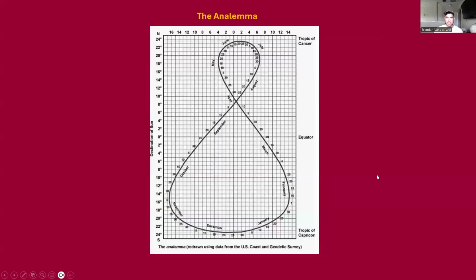So the lab will have this component where it shows this figure. Your textbook actually refers to it as a big bottomed figure eight, and it is. And so you can see this is the analemma, and this is used to determine solar declination, which is a fancy word for saying where's the sun in the sky? Where's it hanging out at that time? But let's take a look at examples of questions that are going to come up in your lab and work through part of each of the first three questions.